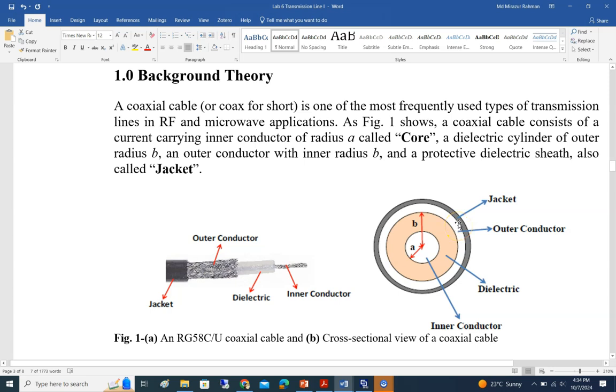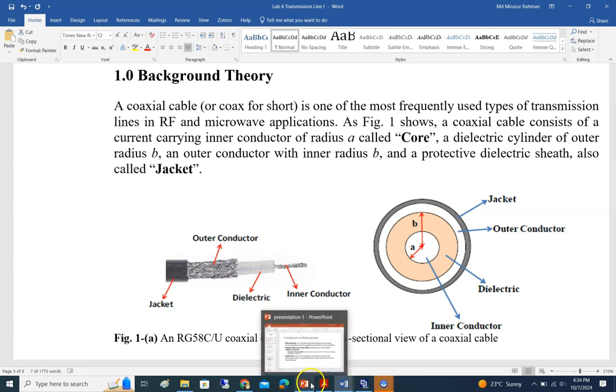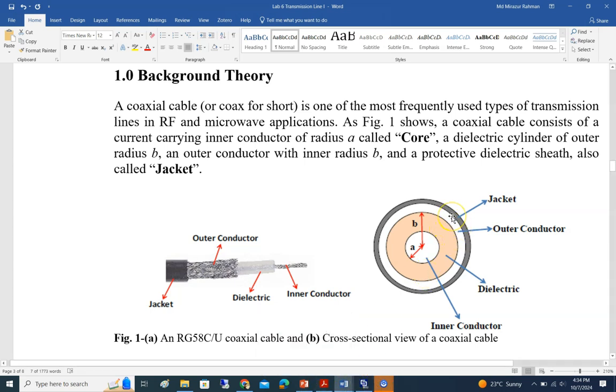Since this is not mentioned here, we have another parameter called C, which we will define pretty soon in CST. So the question is, we have the value of A, we have the value of B, and if we assume this is C, what is the value of C?